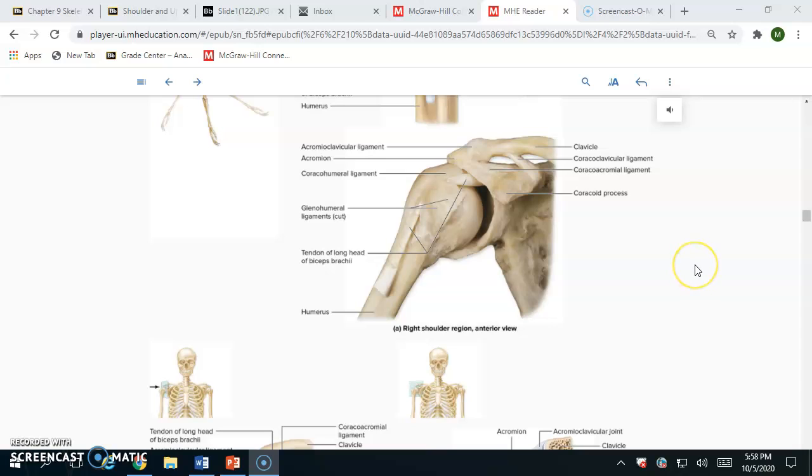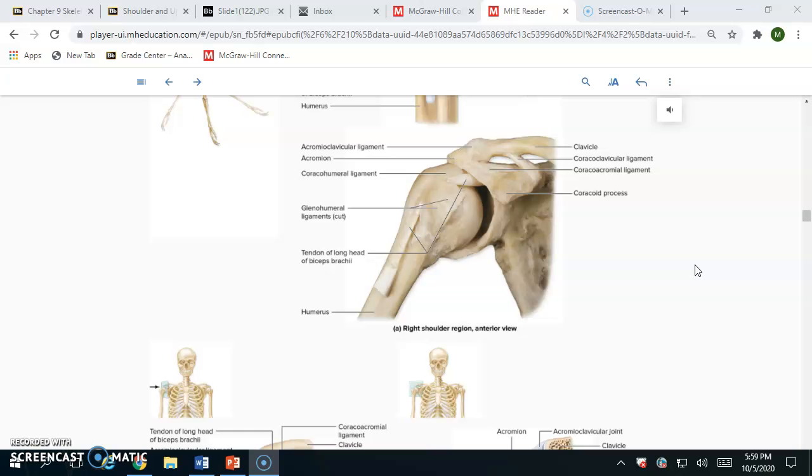In general, as joints become more stable, their mobility or range of motion decreases. But joints that have a lot less stability, that are more unstable and more likely to become dislocated, are going to have a much greater range of motion. So it's a trade-off. There's good and bad when it comes to stability and mobility of joints.